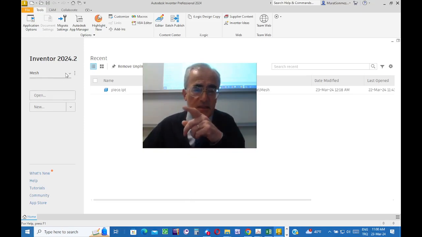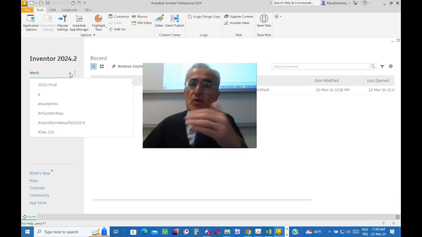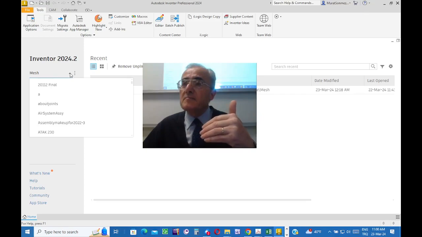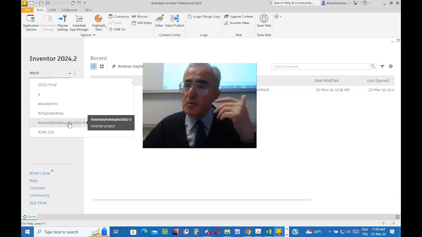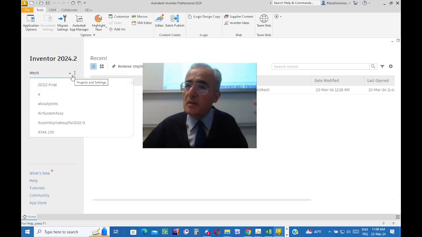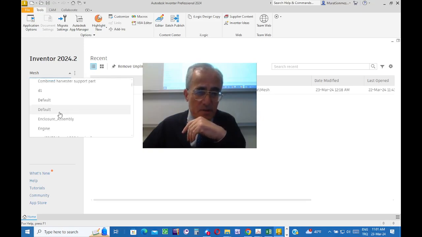And then the other thing to satisfy: this is the arrow to click to drop the list of the names of the projects that have already been defined. In the memory of the computer, we have the log files, definition files. So Inventor knows how many projects have been studied already. From the list, select the default option.